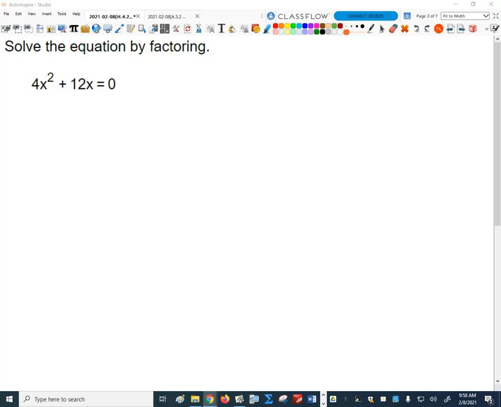So what can I do? How do I factor this? You could factor out a 4x. Okay, good. I could factor out a greatest common factor. Remember, that's always my goal, to factor out a GCF if I can, and I can. I can factor out a 4x, which is my GCF, and what's left behind if I do that? If I undistribute a 4x, what do we have?